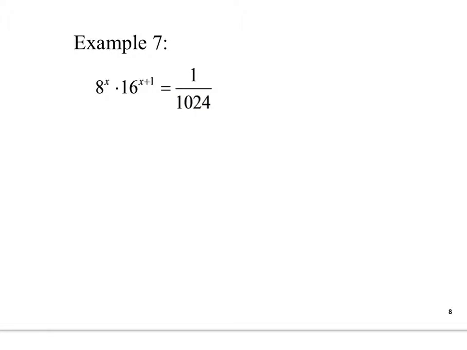Okay, this one's pretty exciting. I can't really combine these two. I can't get rid of it. So what I need to do, this is a time where you may want to change all of the exponents right now. So that means we have to find an 8, a 16, and a 1024. The only thing I know would be 2. 8 is 2 cubed. 16 is 2 to the 4th. And 1024, I believe, is 2 to the 10th.